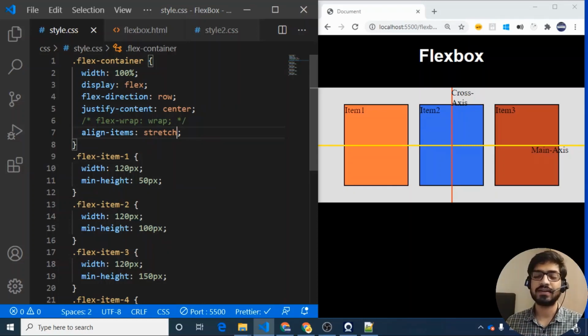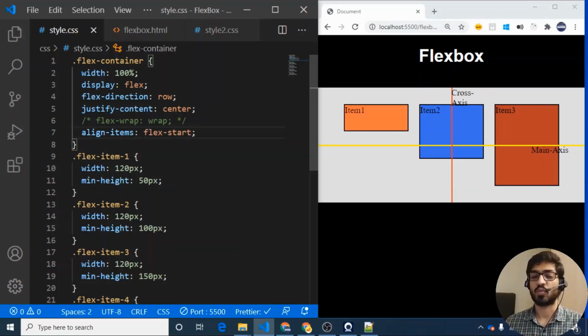But one thing here is that in the start, I told you that each of item 1, item 2, item 3 have their own minimum height, but they are not taking that minimum height of their own. They are trying to take the maximum height among the children, and the maximum height was 150 pixels for item 3. But if we want them to have their original height, I will just do flex start and I will save it. So when I do a flex start, now they are on their original or the actual heights. So now all the content are aligning themselves on the cross axis.